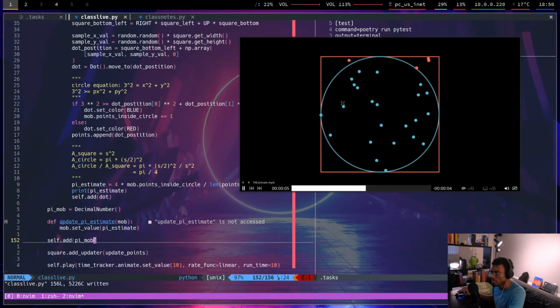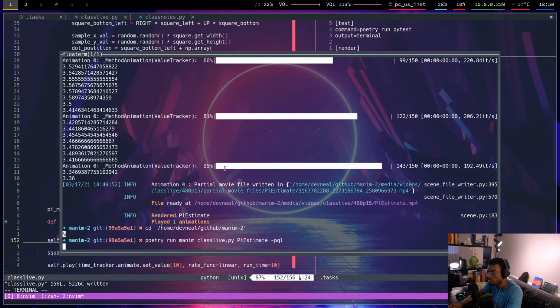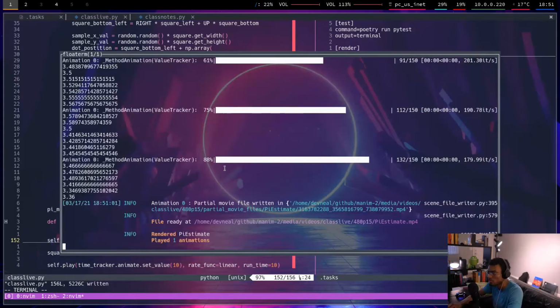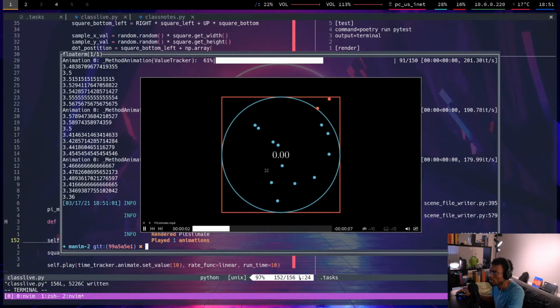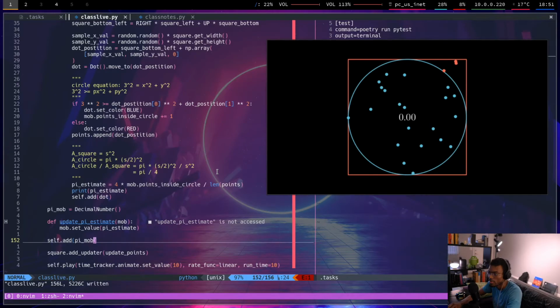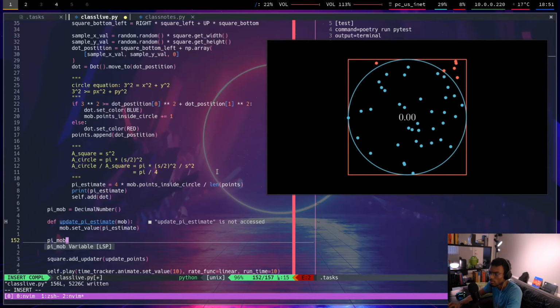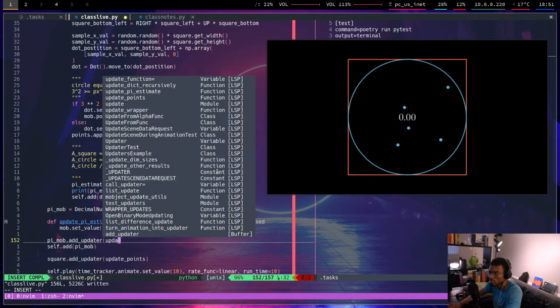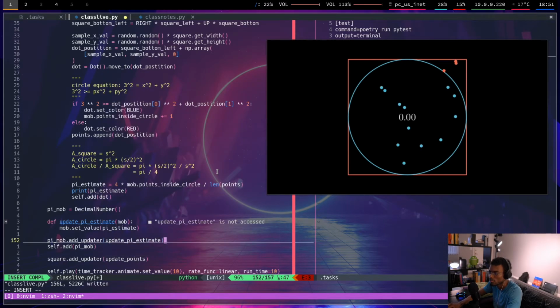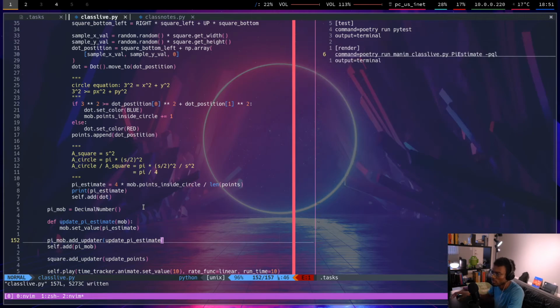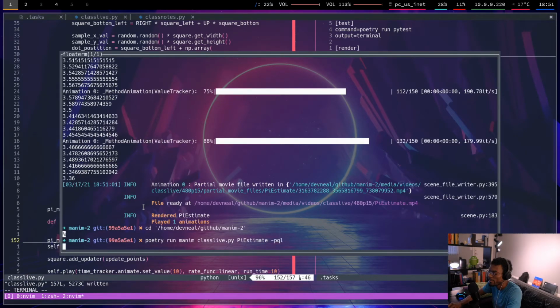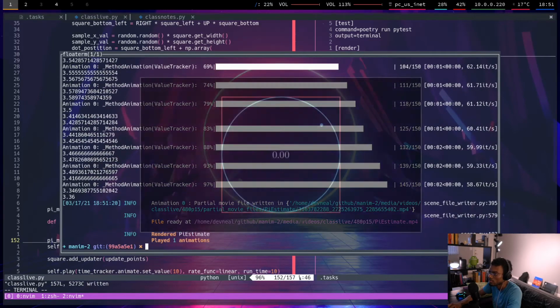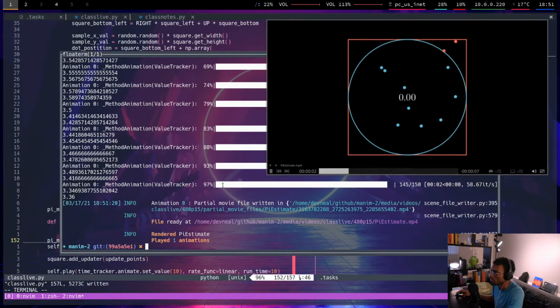So I didn't position this, so it'll be in the middle of the screen. And it's not updating, so let's see why that's not happening. I should probably add the updater to it. That might help. But it actually didn't.